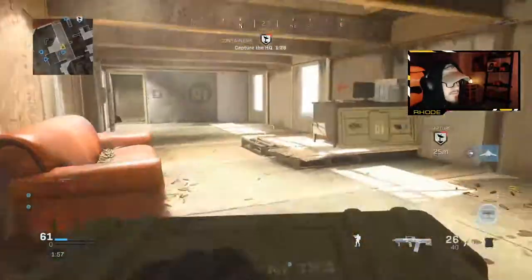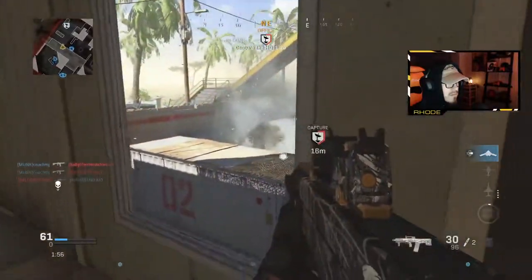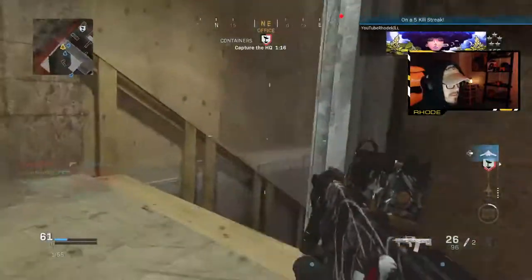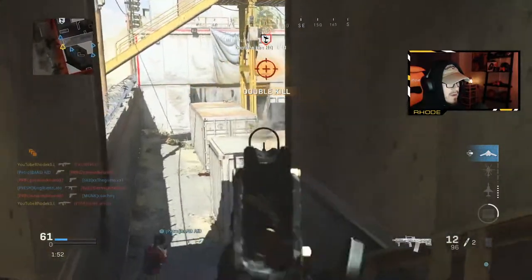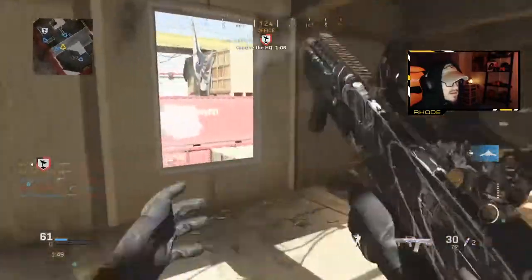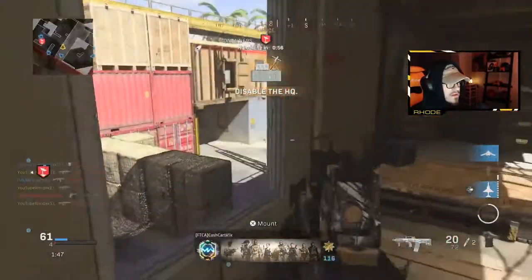Enemy on the HQ, get on there. Enemy at the cargo container. I'm gonna get him. This thing is absolutely a monster, though. Look at it. Enemy has captured the HQ. It's just a monster.